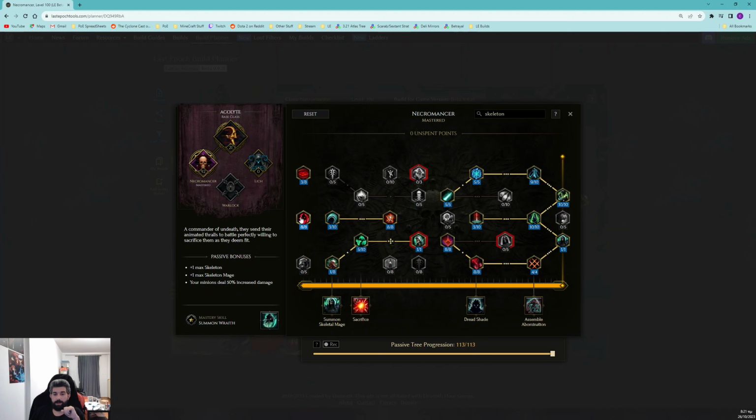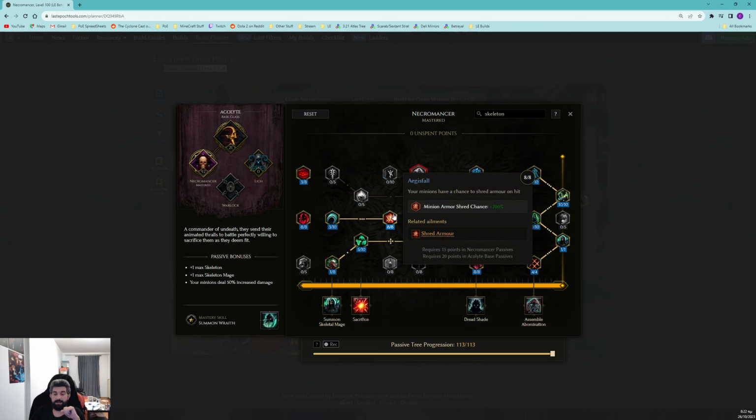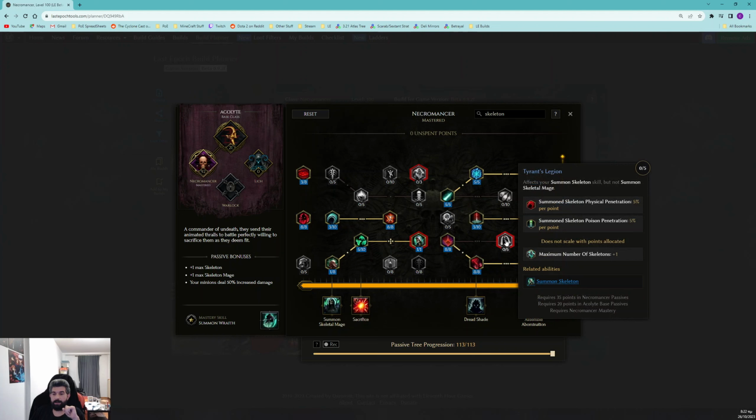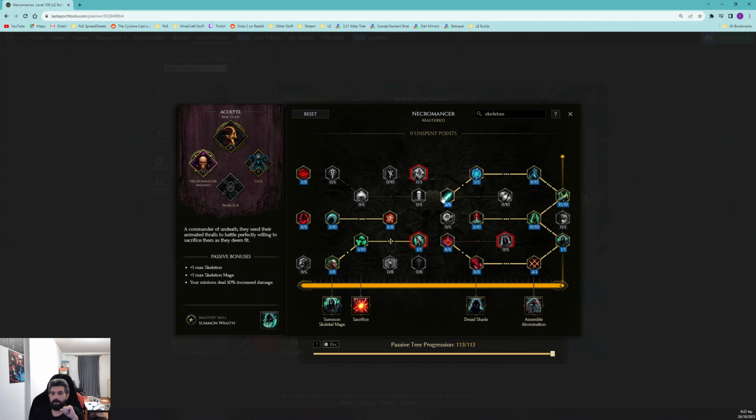Now, for the Necromancer, 8 points on the Ryzen army, we're getting 3 points here to activate Minion Threat Chance, this is really important and very strong. We're just traveling here to get the maximum number of skeletons. We need +1 skeleton from our tree. We either get this one or this one. This is a little bit faster, so you can use it on your leveling as well. So I'm going for that one.